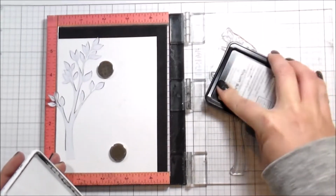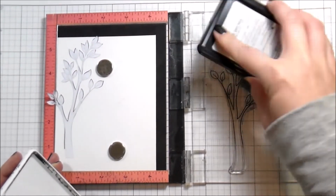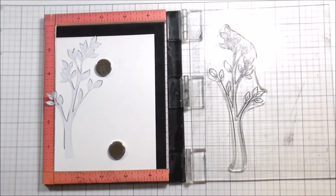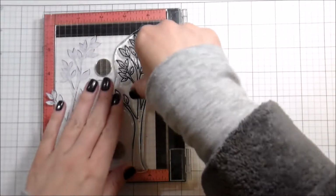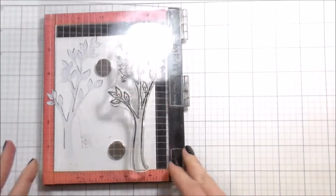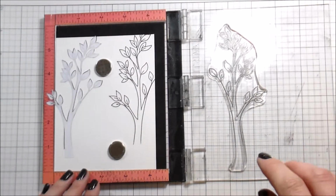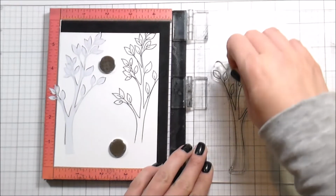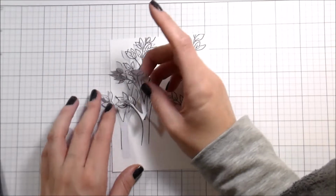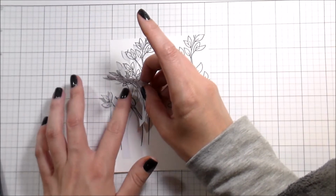Speaking of stamping, I am using the Gina K Amalgam Black ink because it is Copic safe, and I am pretty much using nothing but Copic markers on this. So I'm going to stamp this one down. And then, with the other one masked, I'm going to go back and stamp the other tree. I did it the same way, where I moved the base of the tree so it wouldn't all look like the same tree.